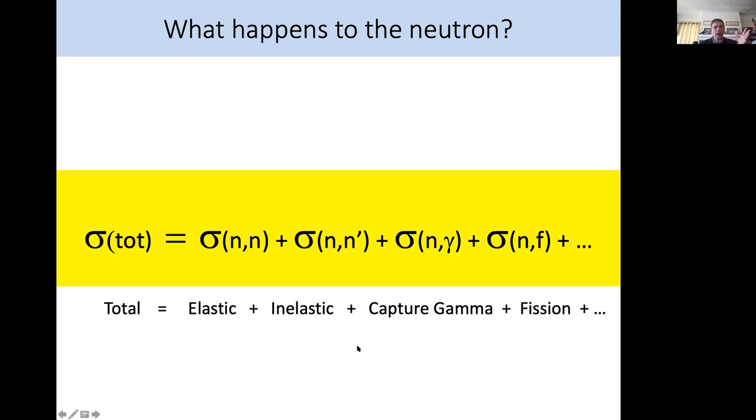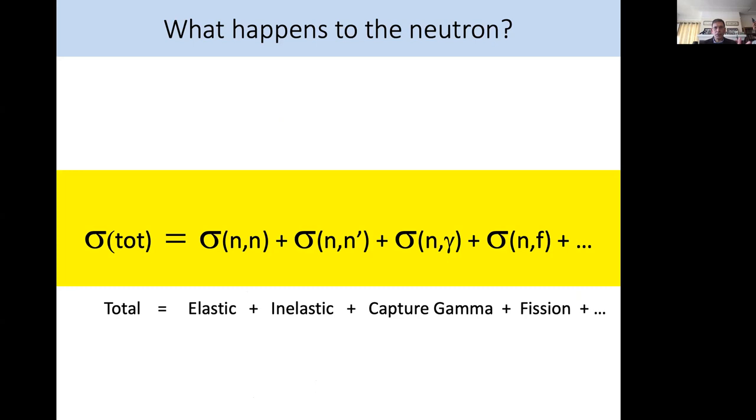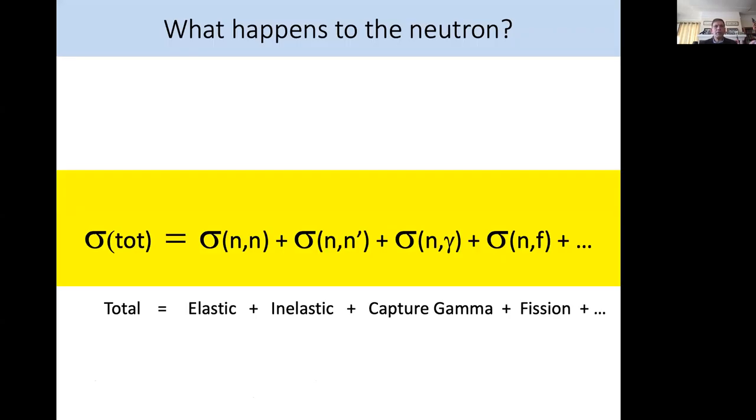The other way of slicing and dicing the total cross-section is you can talk about an energy differential, d sigma dE. What we saw before were energy differential cross-sections. There are what are called angular differential cross-sections, d sigma d omega. You can ask, what is the millibarns per unit steradian at 30 degrees or something like that? No importance to this particular class right now. But the fact that there are different possible histories for the neutron is important, and the energy differential cross-sections are important.